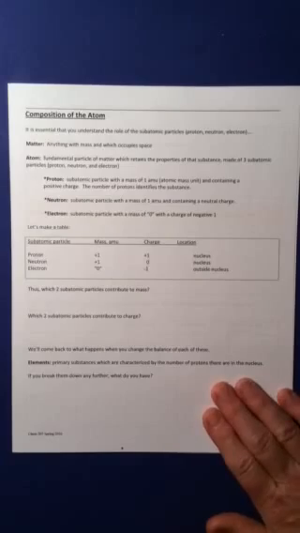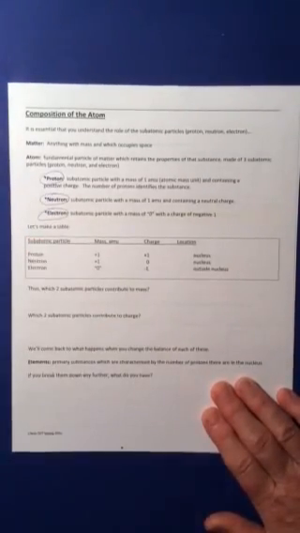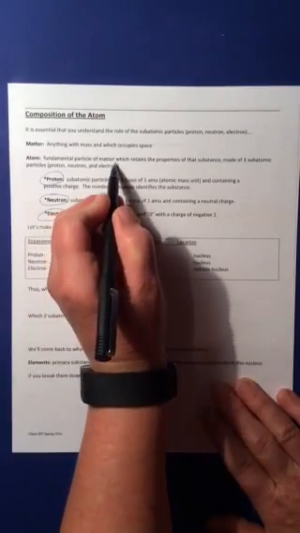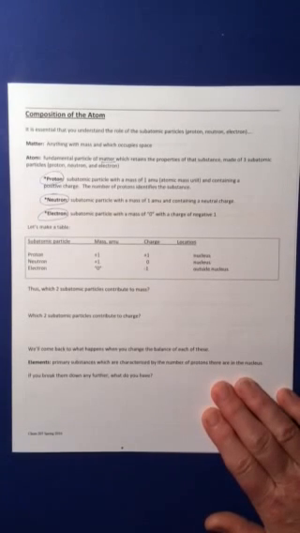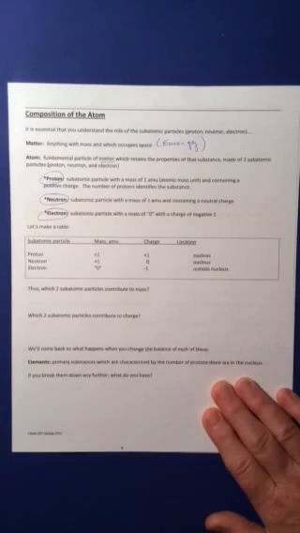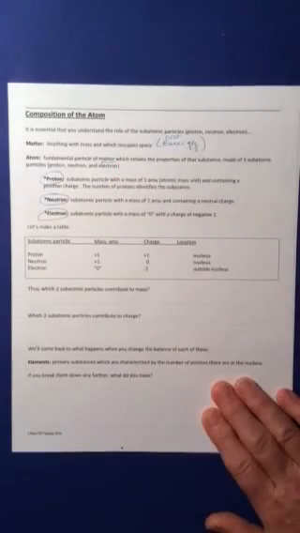All right, so let's remind ourselves of the composition of the atom. For our purposes, we have three subatomic particles: your proton, your neutron, and your electron. And those make up the atom, which is the fundamental particle of matter. Therefore, we do need to go back and remind ourselves that matter is anything with mass which occupies space. So what that means is the only thing outside of matter for our purposes is energy. And we're going to spend more time in this class talking about energy because it's germane to biochemistry.